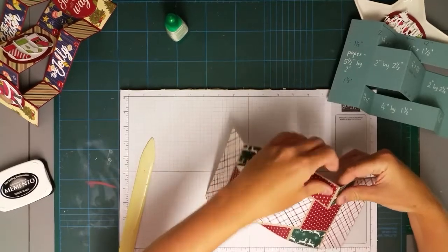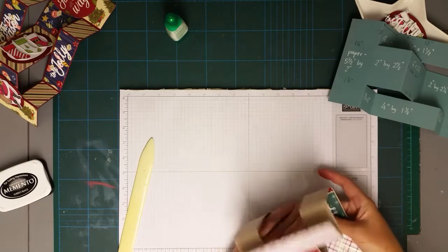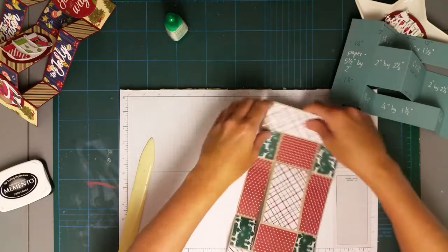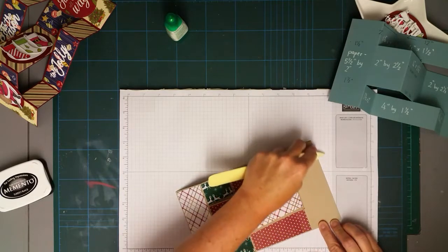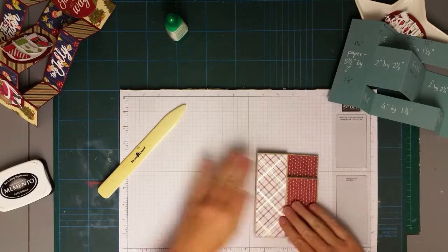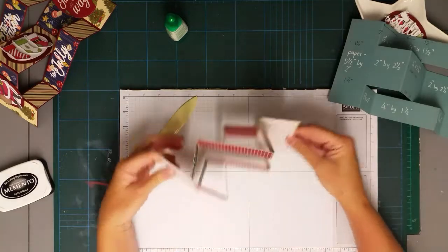Then you're doing the opposite on this side. You're going mountain, valley, mountain, and this one is a valley fold. Once you then fold it all together, it makes sense. There we go. So that's what your card will look like.